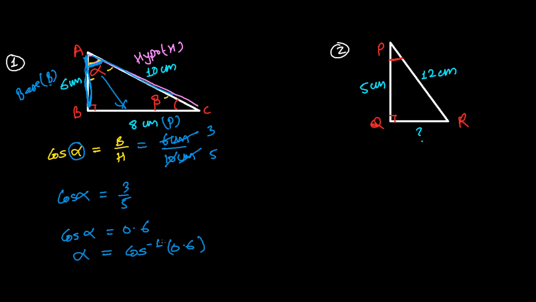Now you can use a scientific calculator, or you can take the trigonometric table reference, the chart. I don't have the trigonometric table, so I'm using my scientific calculator, and that is showing me cosine inverse of 0.6 equals 53.13 degree. It is in degree now, and I got my alpha.